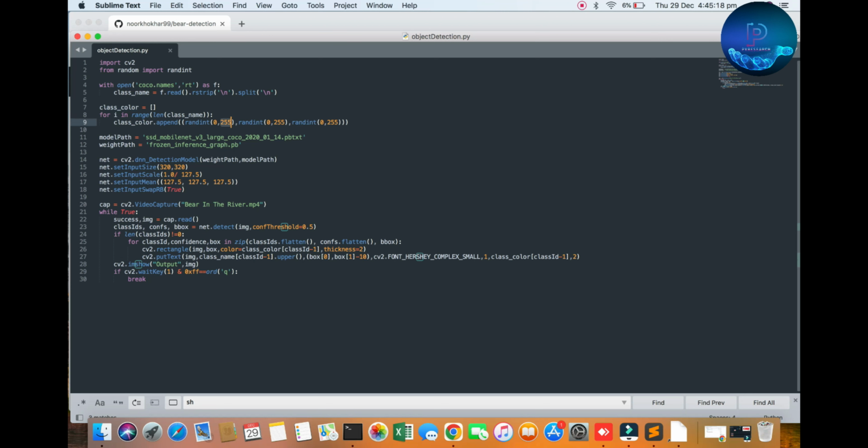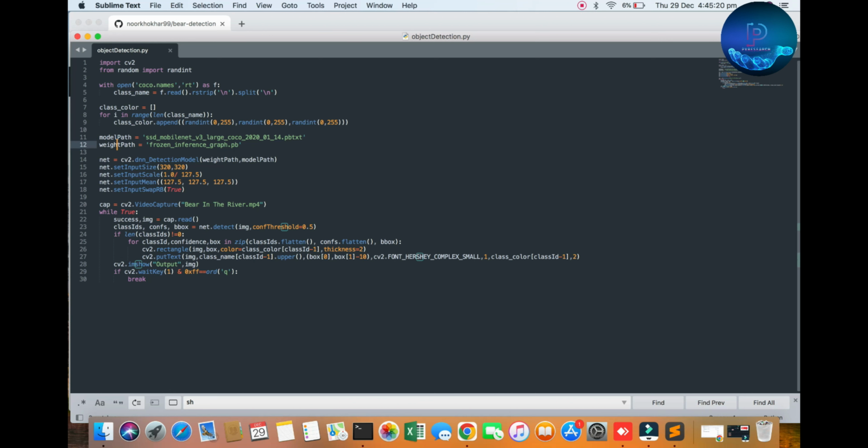Which color will be used. Here is the model weight, the CV model weight, to recognize and size. And here is the video, where you can put the real time input, meaning 0 and 1 for webcam and laptop camera. Here is the loop, rectangles, cv2 putText, and the algorithm. So this is the one file. It is very simple code.